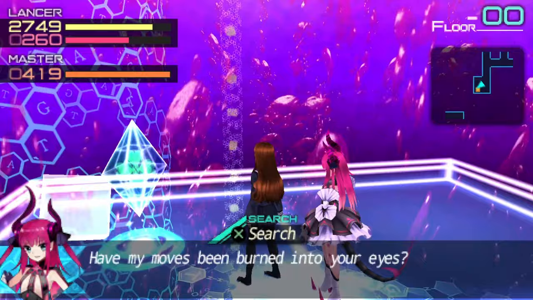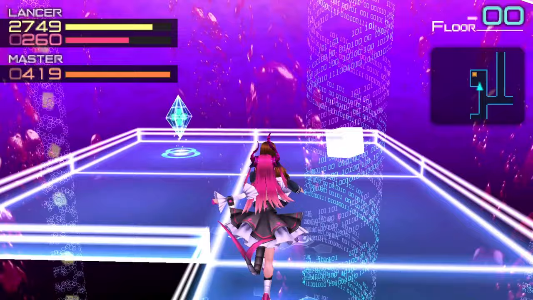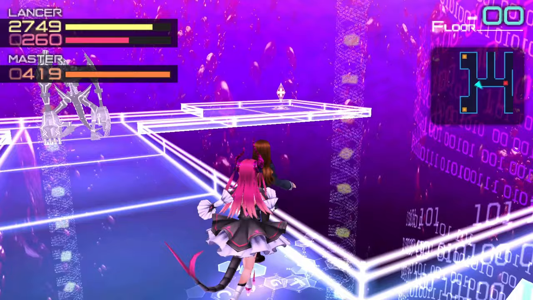Magic crystal sphere. I wonder if all the servants have voice lines for this. Pure ether. Like, I wonder if... oh, that one's orange. Oh, these two are orange. Alright.